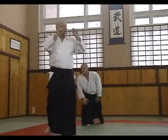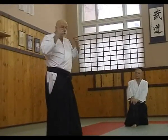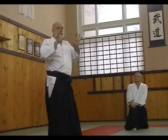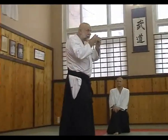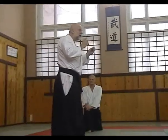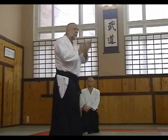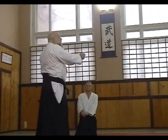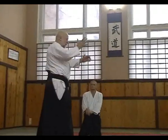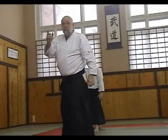So your eyes can fool you and give you a correct, incorrect impression. Therefore, always try to watch the hips, work with your hips, and in most cases you move forward.